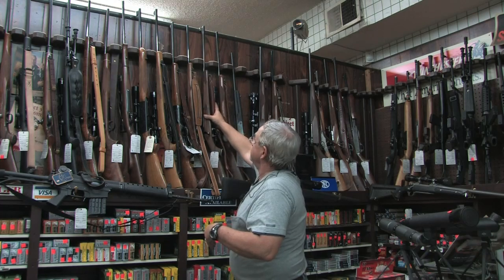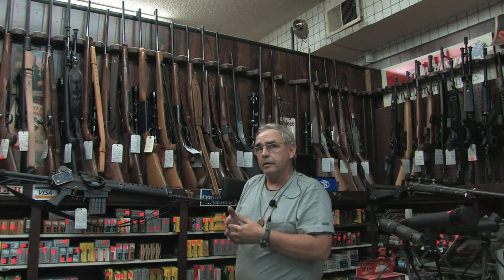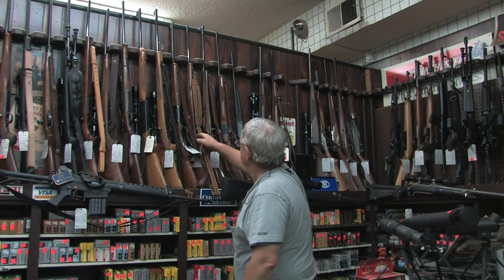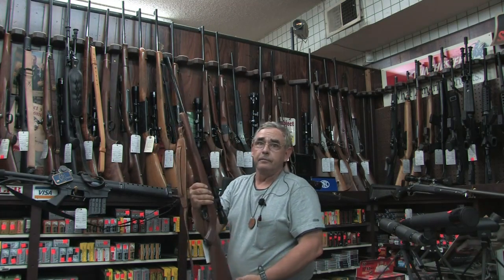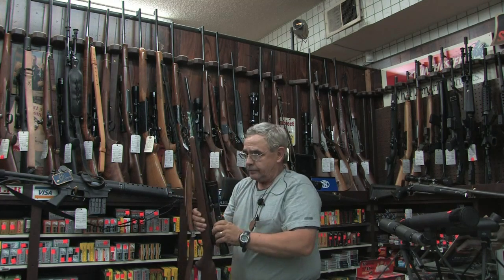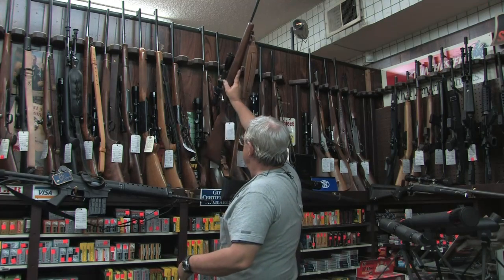If you're looking for something you want to hunt deer, .243 caliber. It's a little bit larger diameter bullet. They make heavier bullets for it. Here's again, a Ruger .243. Looks exactly the same, just shoots a larger caliber bullet. Got a good scope on it. Good for deer. Also good for coyotes.